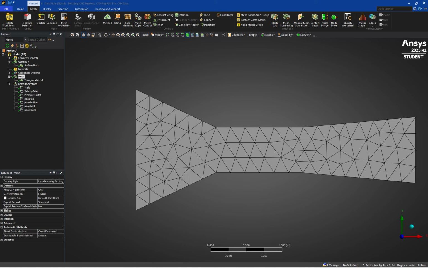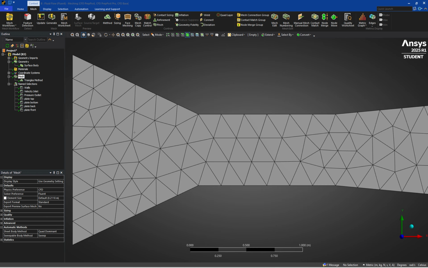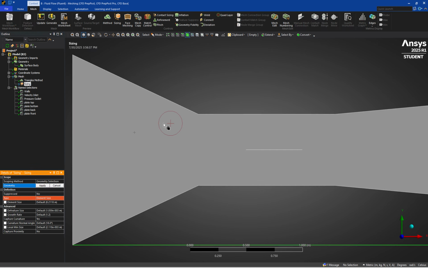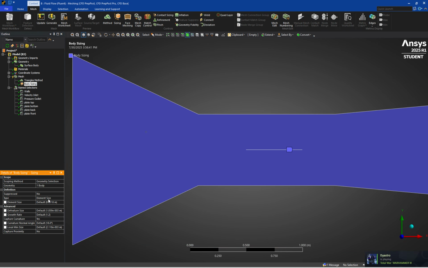Alright, then we'll do sizing. For this one, I'm not going to do inflation because it's really not needed for a super duper small flat plate. So we'll do mesh, insert, sizing, hit that, apply, do element size, do 0.01.